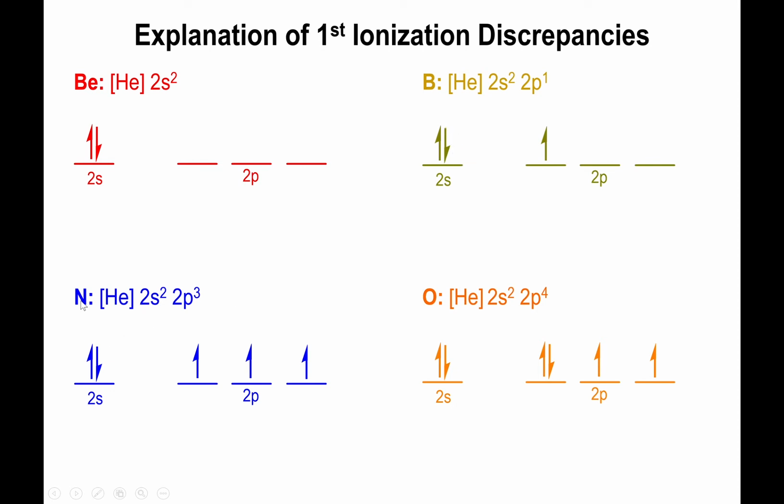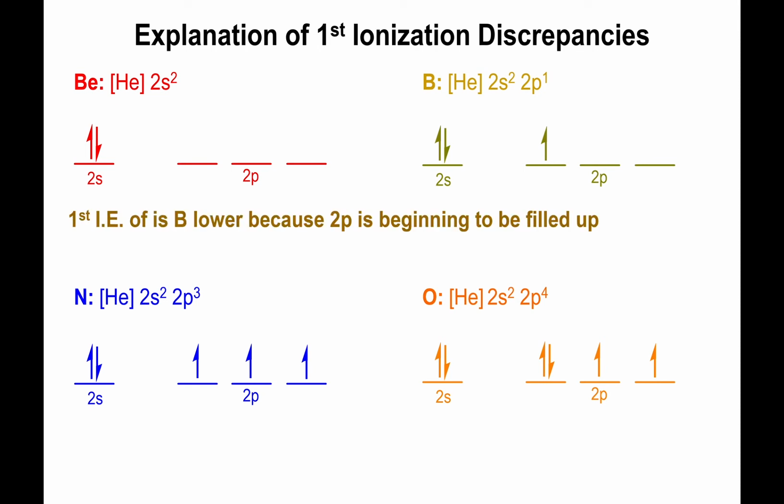For nitrogen, it's a similar story. You have filled up the 2s electrons, but then you have the 2p orbitals partly filled. By the time you get to oxygen, not only are the three boxes filled with one electron each, but now you have a fourth electron present in the first box. Because you have placed an electron in a box that already had an electron, you encounter electron-electron repulsion, which makes this electron less happy to be in this box than the other two, which don't have an extra electron present. As a result, the energy drops down because of a little bit of a repulsive interaction between those two electrons.